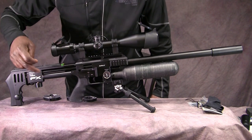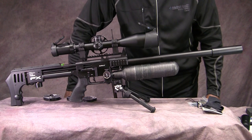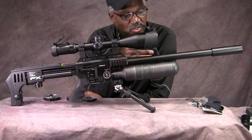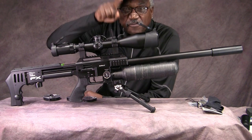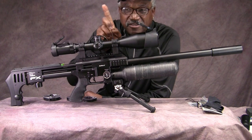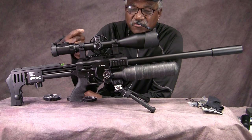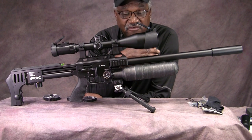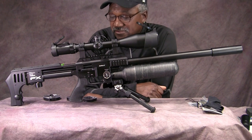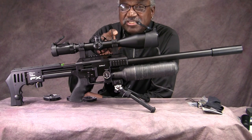I have it now perfectly level. Now I need to make sure the crosshairs are straight up and down. The best way is to hang a string or rope — something perfectly plumb — out in front of you. Make sure the gun is level, look at that rope, and align your vertical crosshair with it. When you can't see any gap between the two, it's perfectly up and down. I'm going to do that off camera and not tighten the scope rings until it's done.